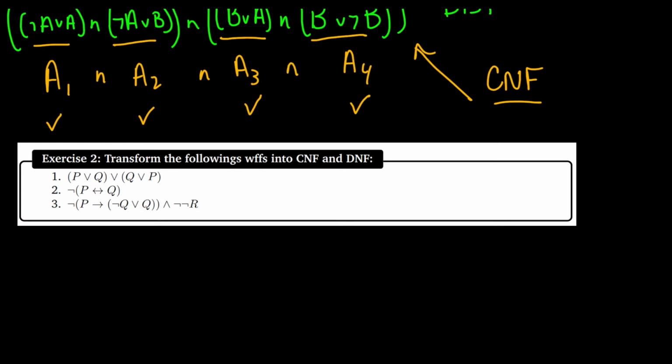As a final exercise, try to take these three formulas and transform them into formulas that are in conjunctive normal form and in disjunctive normal form. I'm interested to know especially your answer to this first one right here. So let me know what you come up with in the comments below.